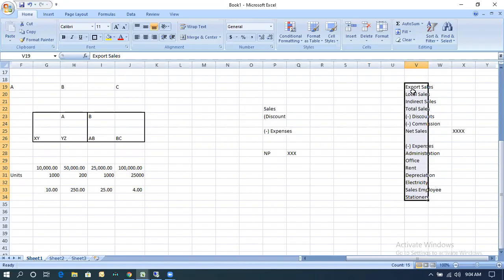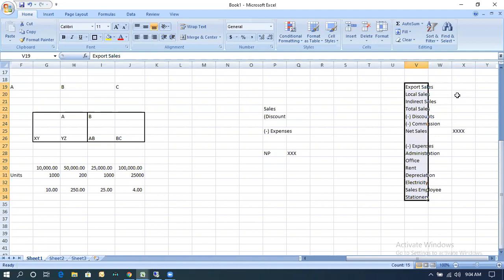You will not get export sales, local sales, indirect sales. In such a case, we will have to create them and assign them to our operating concern. Got my point?